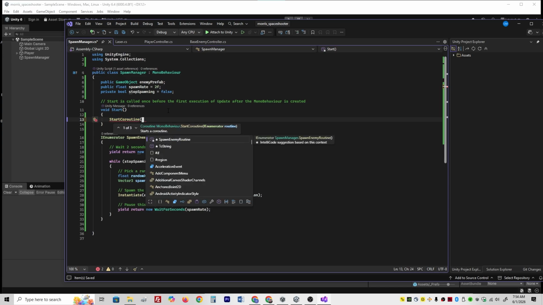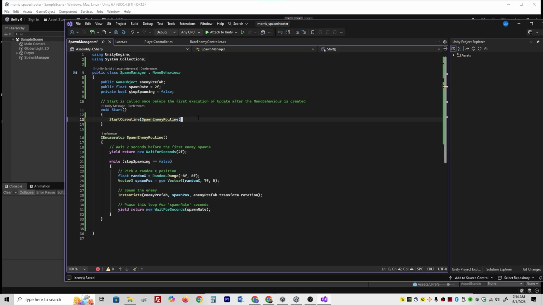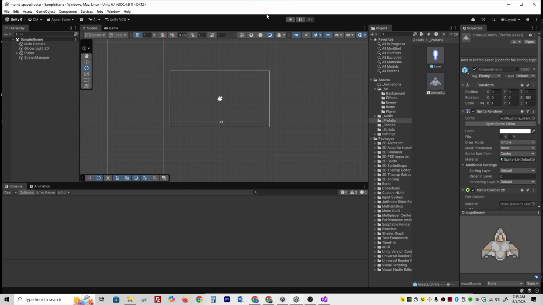And so we've got to tell it in the start method to start the coroutine, and see here, it's going to look for it. It's going to say SpawnEnemyRoutine, and it'll put that in there for us. Press Control S, and now let's go back and press play.